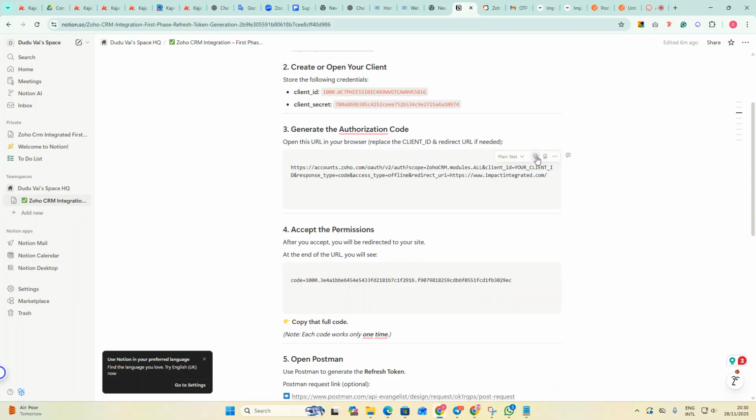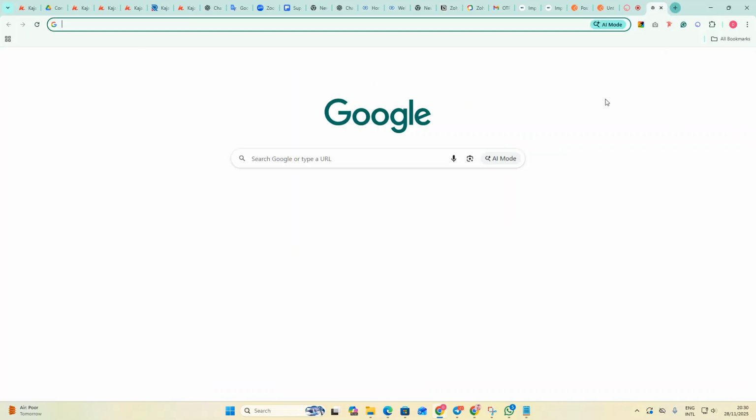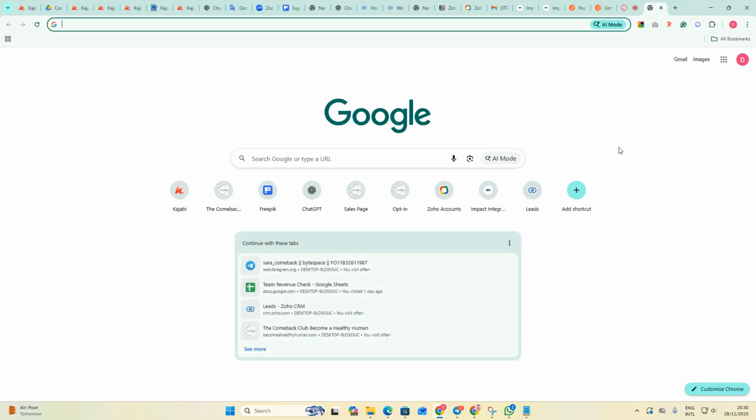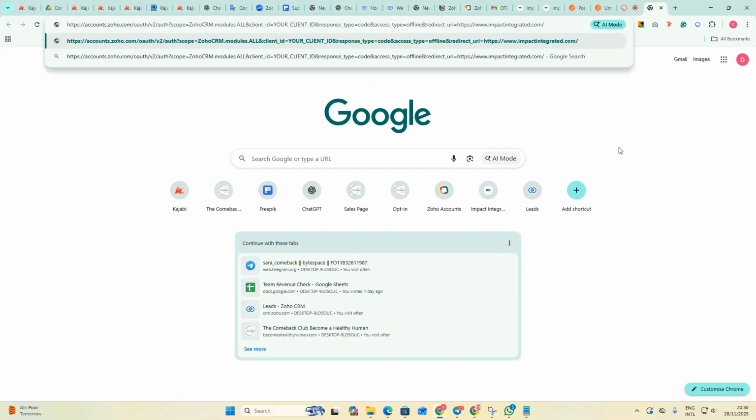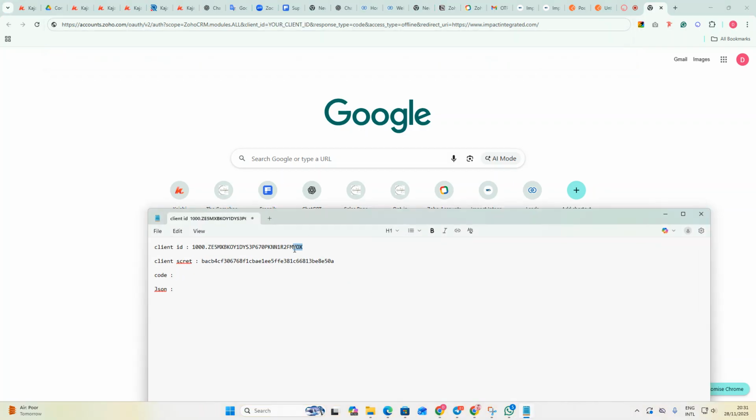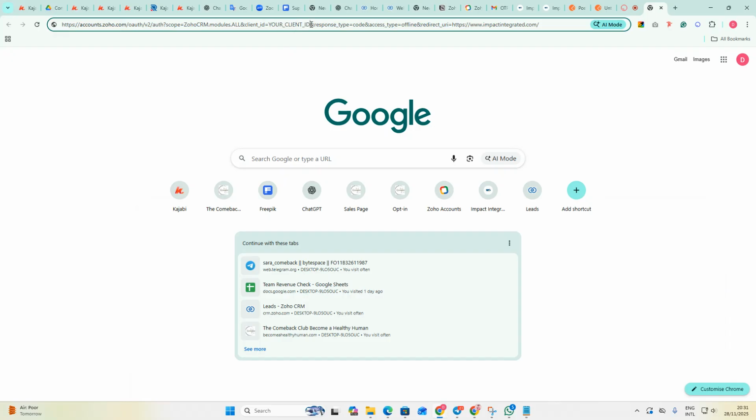You can copy this link and paste it in a browser URL section. As you can see, there is a place for your client ID. Instead of this text you can paste your client ID that was generated before. So I copy this and paste this.